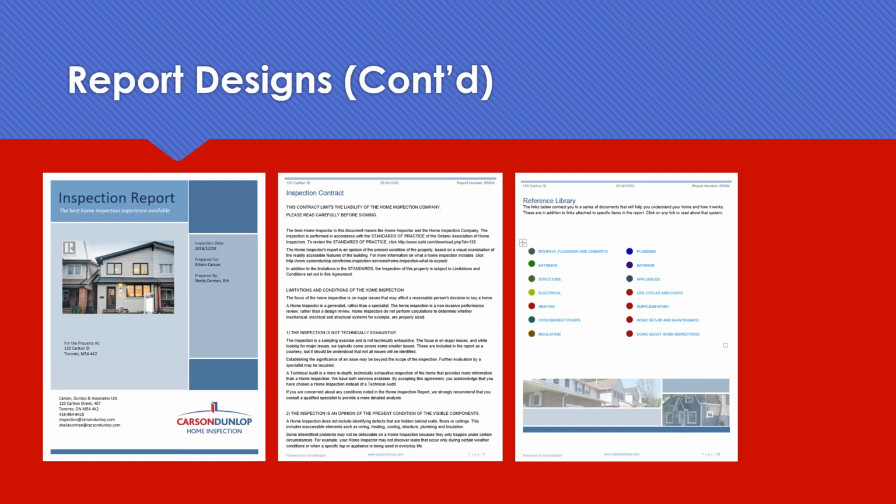There's also, to the right of that, a sample of a contract that was dynamically pulled in from the work order. And you can also do things like remove elements, like if you don't want the contract or invoice, you can easily remove that from a base template. We've also redesigned the reference library, which is the last screenshot on this screen. So it looks a little bit more modern. You can change up the images if you want. You don't have to stick with a standard one that everybody uses currently.